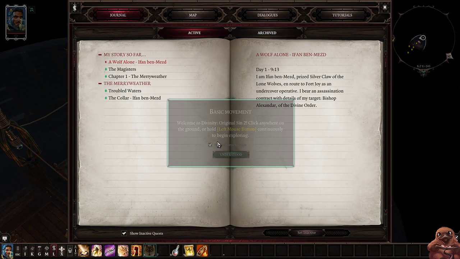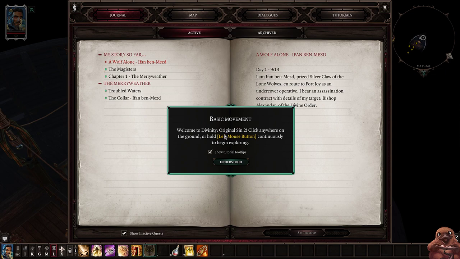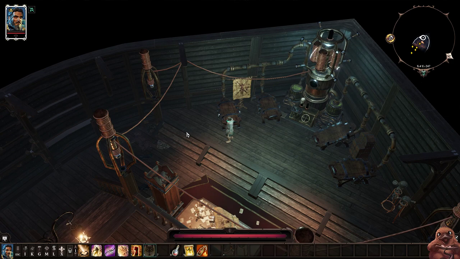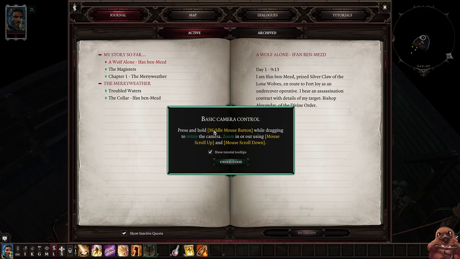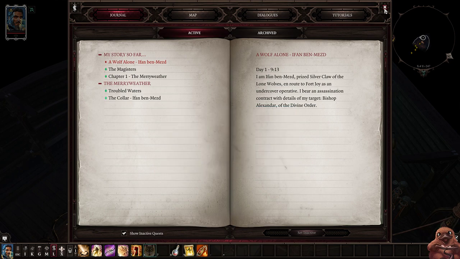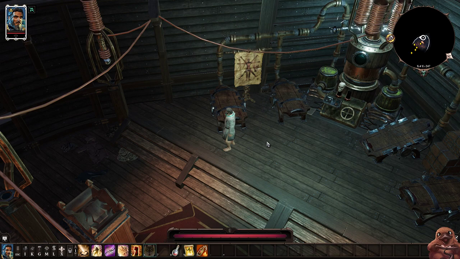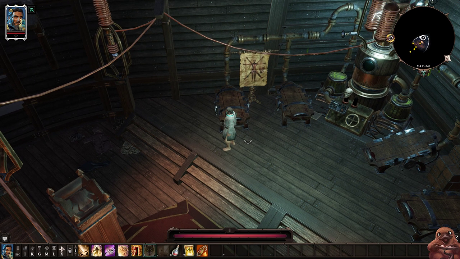5 new journal updates. Alright, let's go in here. Click anywhere on the ground or hold left mouse button. So hold on. Click anywhere on the ground or hold left mouse button. I see. Okay. Back here. Press and hold middle mouse button while dragging to rotate the camera. Zoom in or out. Okay. Understood. So to zoom in or out, I'm going to do this. I'm not going to do it very often because my mouse is kind of finicky at the best of times. And then press that to rotate. Cool. Alright.